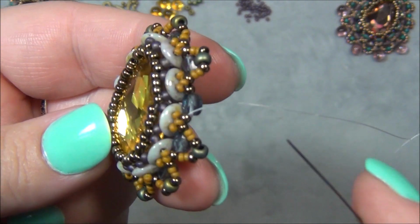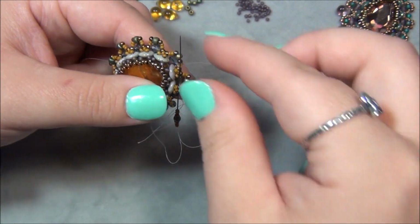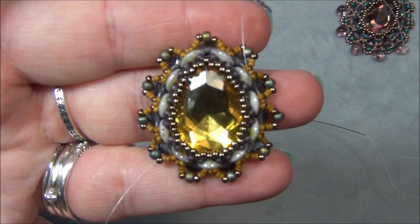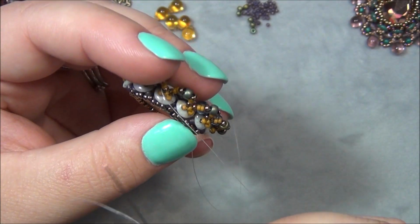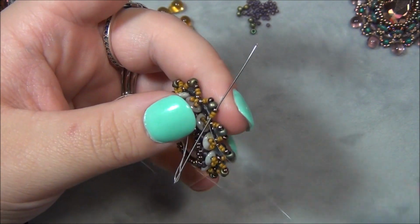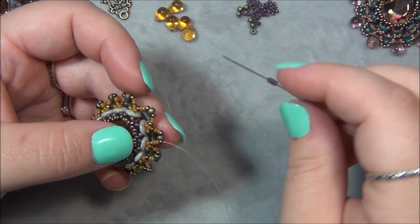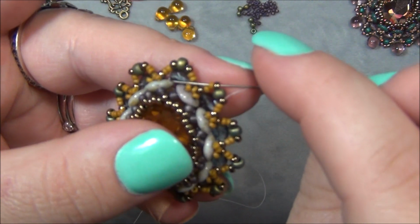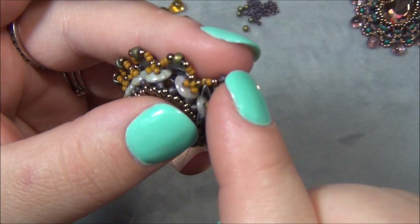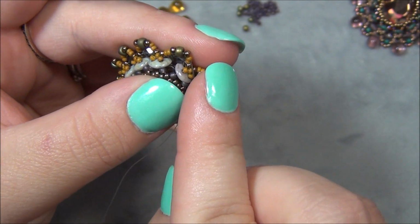Okay, here I am. I've gone all the way around, exiting out right here. I have to go back through these 2 bronze seed beads, just like this. And there we go. We have another row complete. This is what it looks like. Alright, now I'm going to take my needle, exiting out the bronze seed bead. I'm going to go through these 2 15-ohs and through that bronze 11. And we're going to pick up 3 11-ohs. Go down through the bronze and through 1 15, just like that. Pick up 1 8-oh. Skip over these beads right here and go up through this 15 and through the bronze.